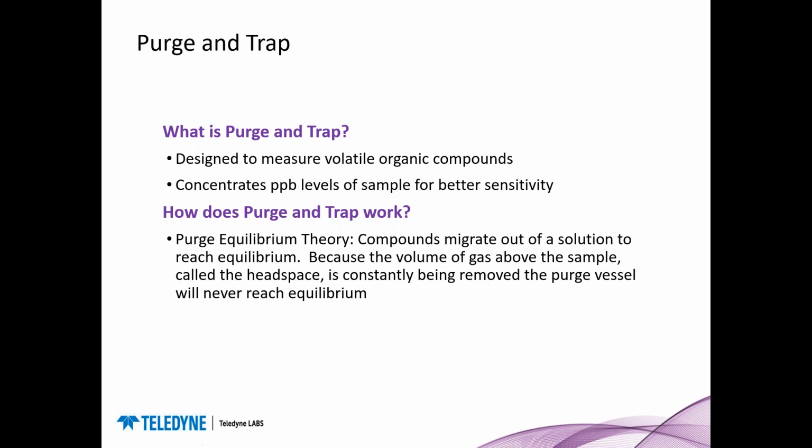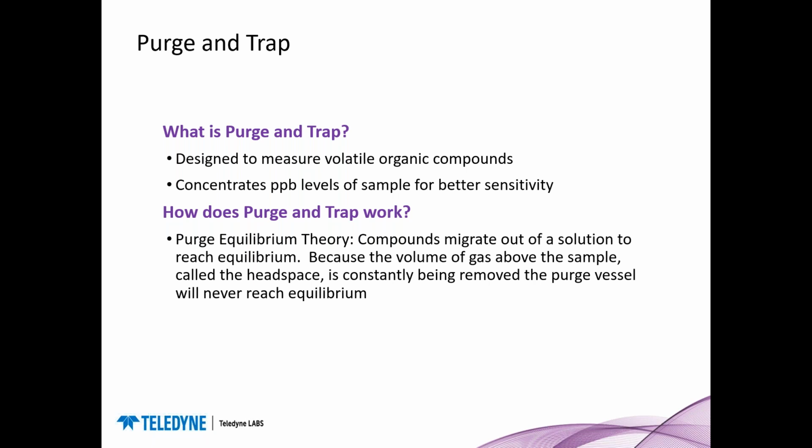So Purge and Trap is a technique used to improve the sensitivity of volatile samples analyzed by a GC and their detectors, such as a mass spec. And it goes beyond the capabilities of other traditional preparation methods like static headspace and liquid injection. So now let's get into how this works.